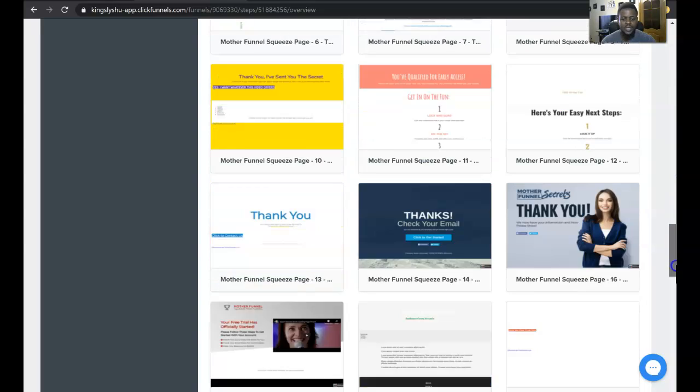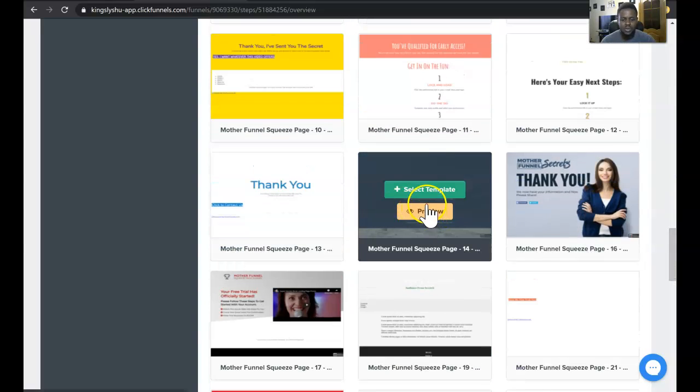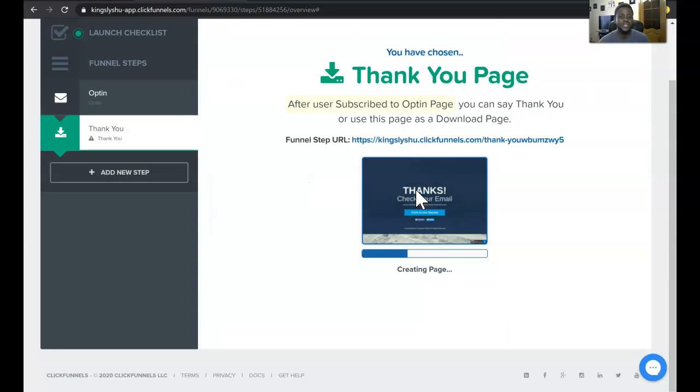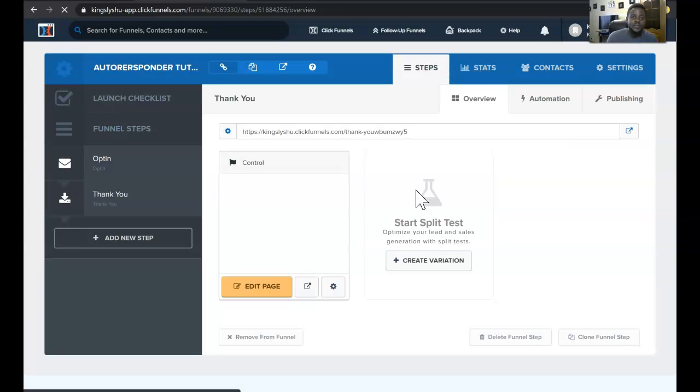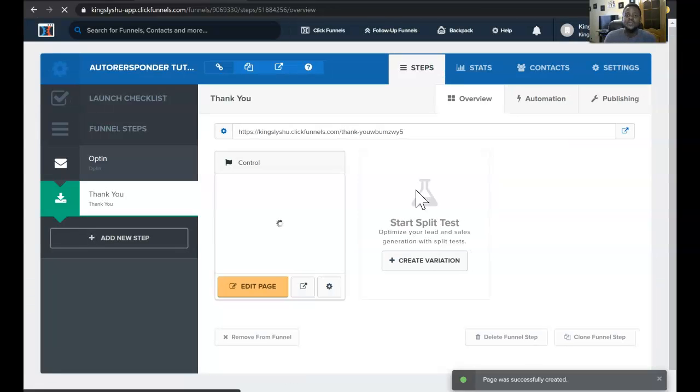We want to put it on a thank you page because it's always good to, because you want to see if the person who landed on your landing page went through the funnel and actually performed the action, like downloading the free report.